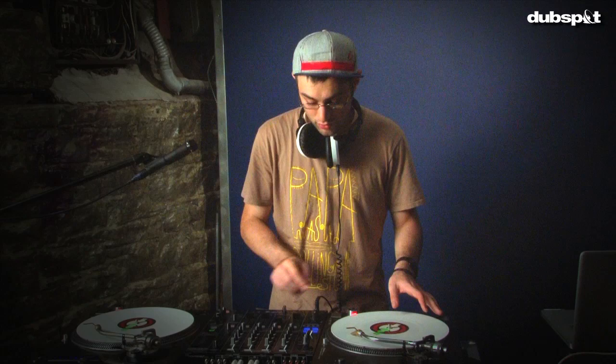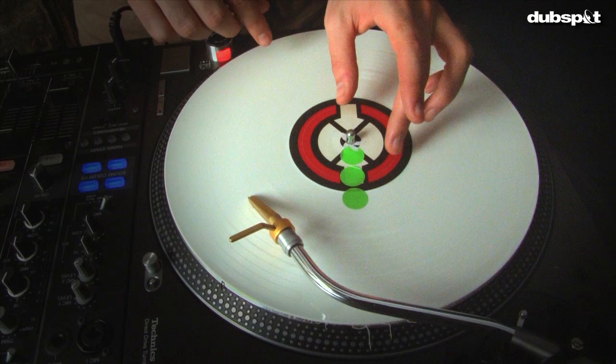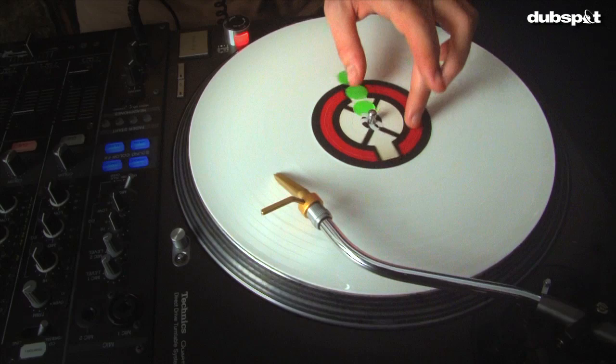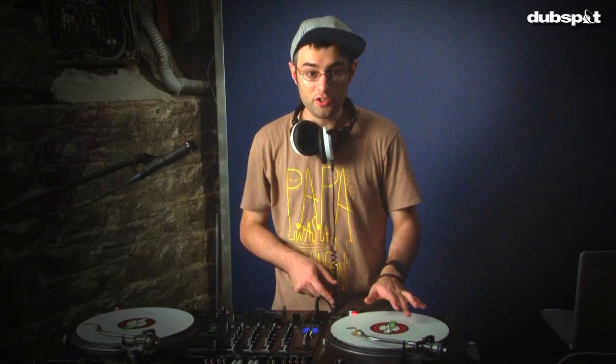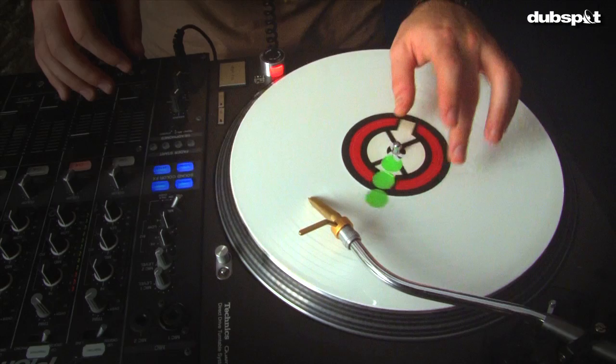Let's first think of the case when the song that we're bringing in is too slow — slower than the song we already have playing out of the speaker. What we're going to do in this case, on the manual side of things, is to actually speed up the record. There are a few different ways about doing this. One is to place your finger either on the label or a little outside the label, leave it there and rotate your wrist and your finger around to make the record play at a faster steady speed. Another thing you'll see people do is a series of little touches. That's called pushing.